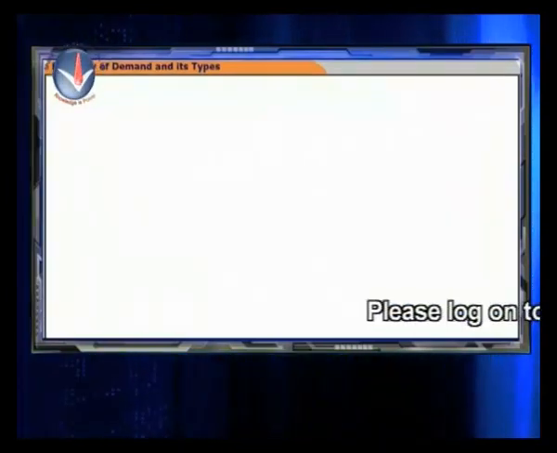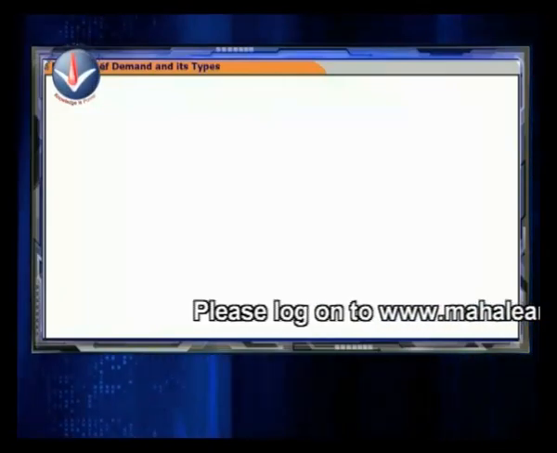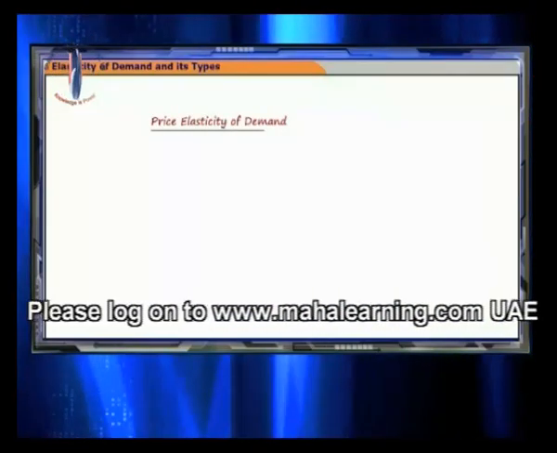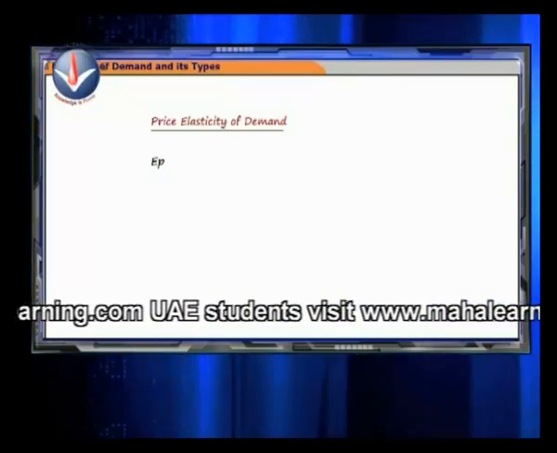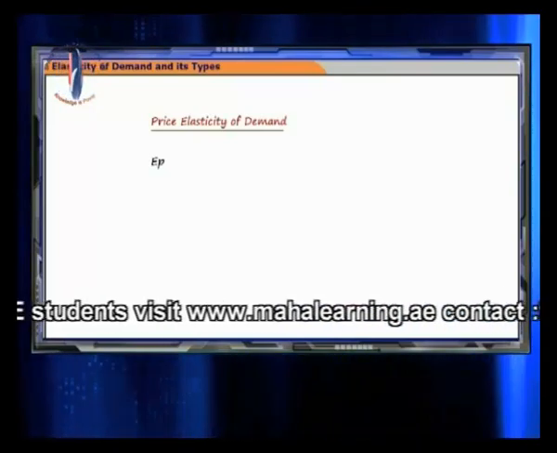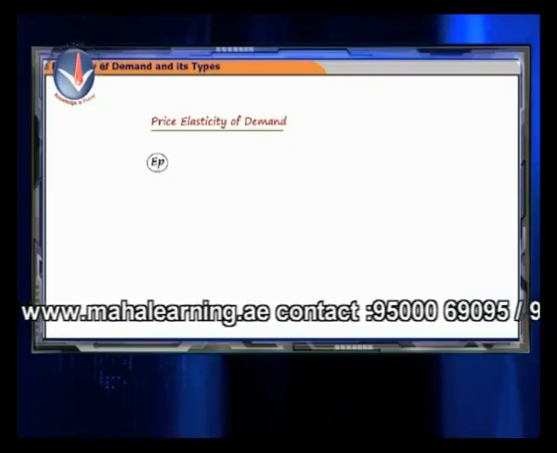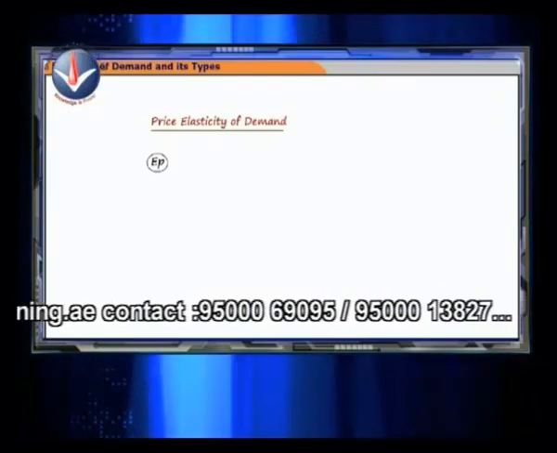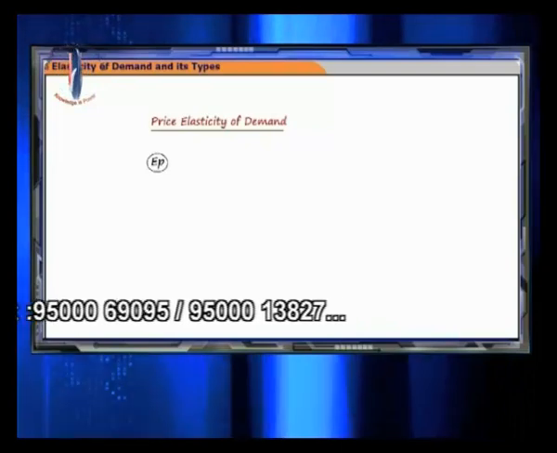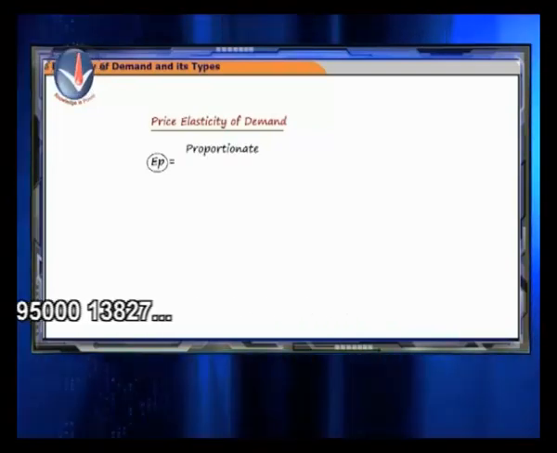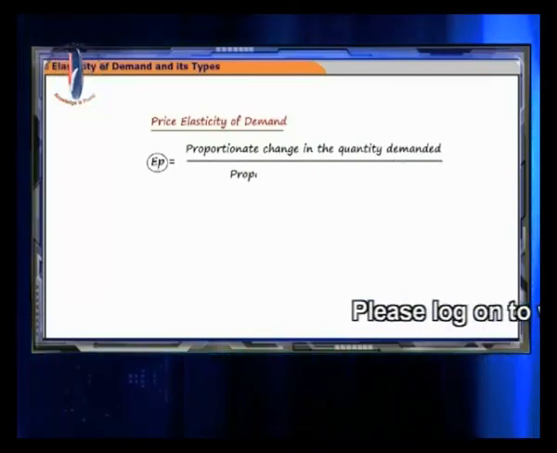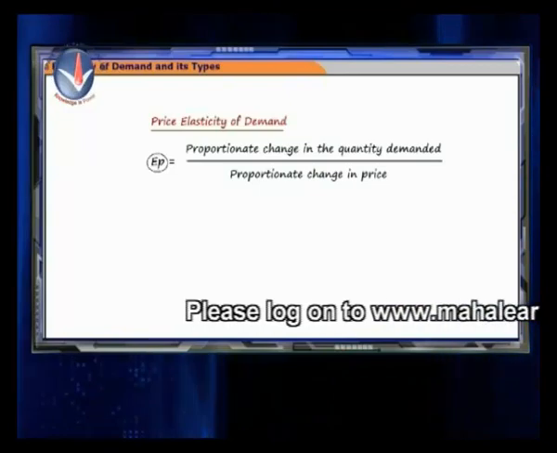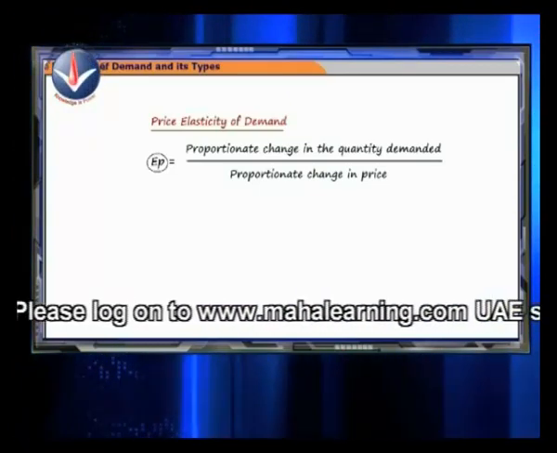You must keep in mind that the price and the quantity demanded tend to fluctuate based on the elasticity between them. In this session, you will be introduced to price elasticity of demand, denoted by EP, sometimes written as a lowercase e with p as subscript. Now, as a formula, you can write the previous definition as proportionate change in quantity demanded divided by the proportionate change in price. Algebraically, how do you write it? Take a look at the formula here.